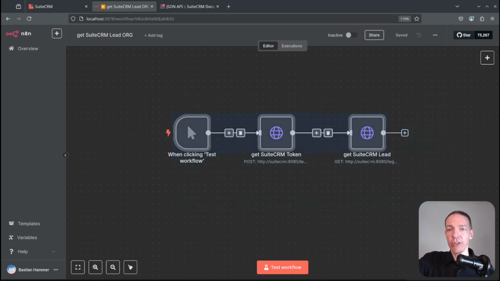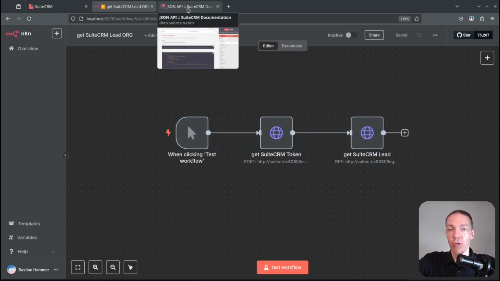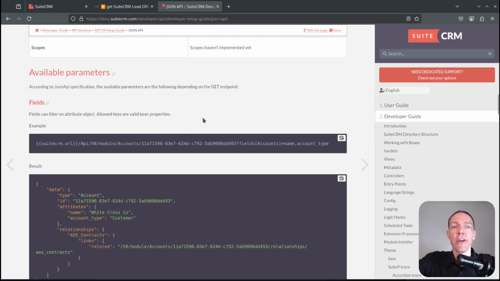And ideally, watch my video as well on the SuiteCRM and automation integration, because there we're building up this workflow, and I'll simply copy this in a bit and use this one. And then we need the documentation less and less if you watch a couple of videos, but it's there just in case we want to use it or double check some details. Then I always like to have it open as well.